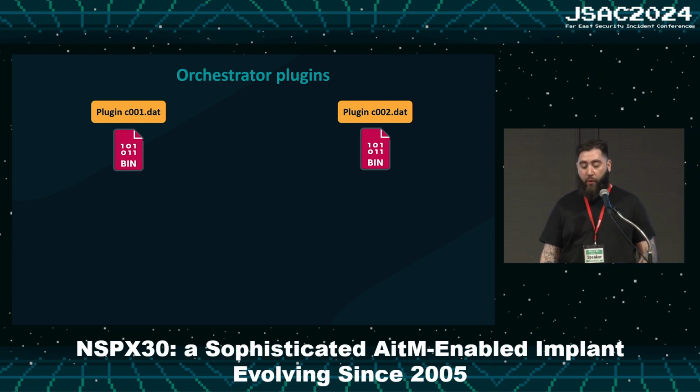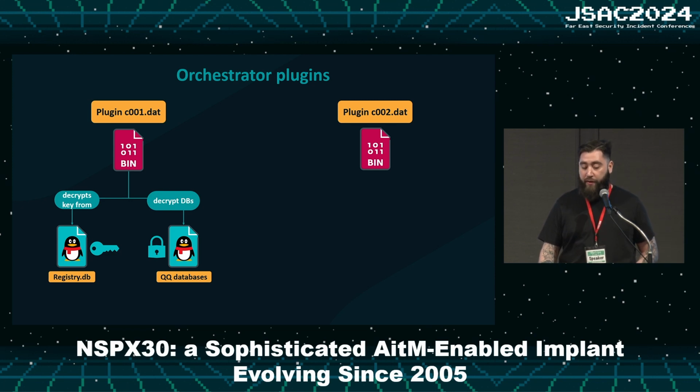The orchestrator plugins number 1 and 2 target the Tencent QQ application. Both implement different techniques to acquire some similar information to maximize the chances of collecting data. Plugin number 1 takes advantage of an insecure password protection scheme in Tencent QQ. If the attackers have access to the machine running the software, it is possible to gather unique system information that is combined to create a key to decrypt a master key that is stored in a QQ database called registry.db. The master key is then used to decrypt the rest of the QQ databases and steal information such as credentials, messages, and more.